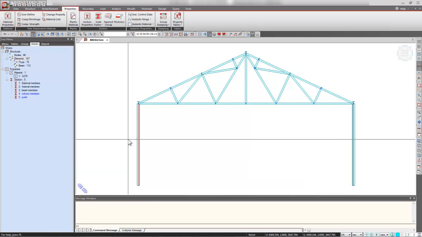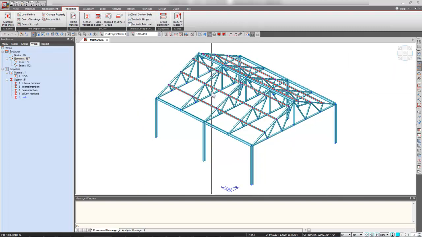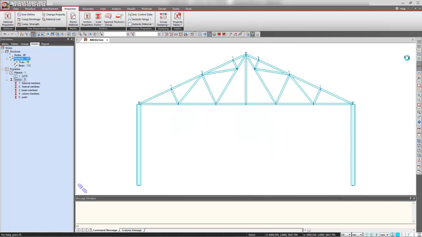So I'll just simply select all the columns like these. And then the purlins. These purlins I can select by making a box. So the purlins are selected and then just simply drag and drop the property. So as you can see, the purlin properties have been applied.